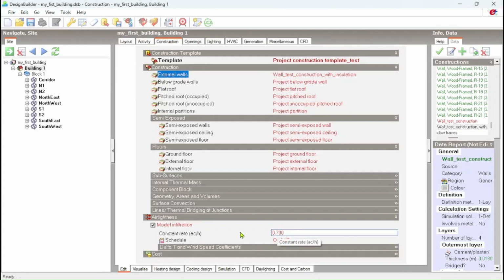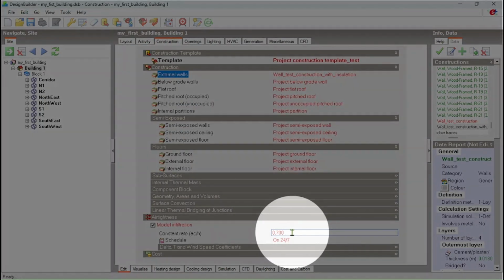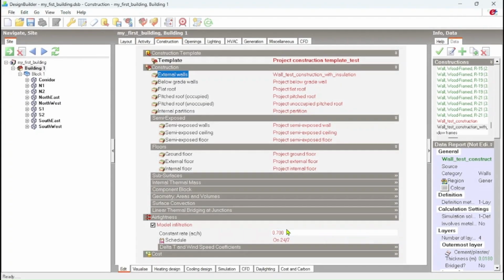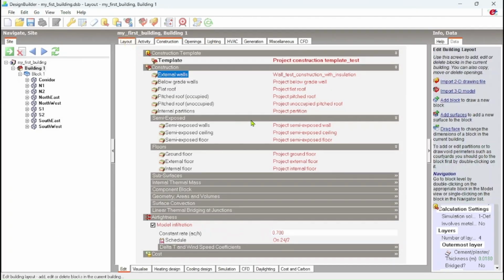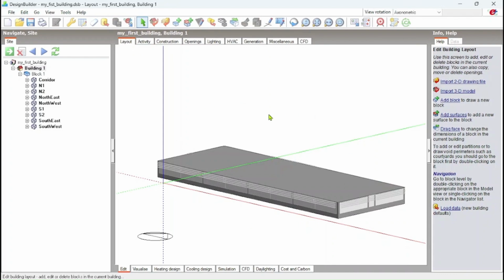So we have 0.7 here in the air tightness part in the construction tab. Let's leave it like that. We could put something lower if we want, depending on the information that we have about our building. So now we have defined the natural ventilation and the infiltration of our building.